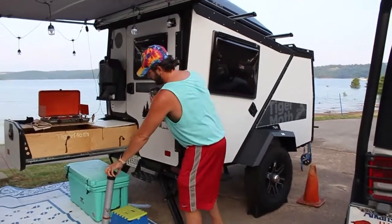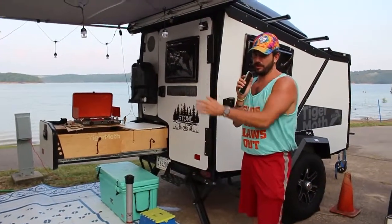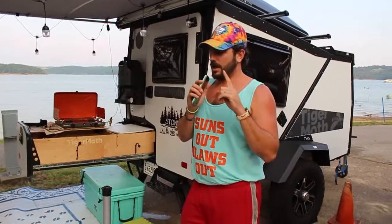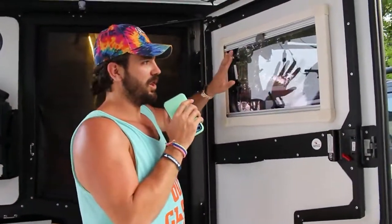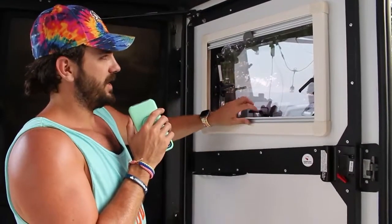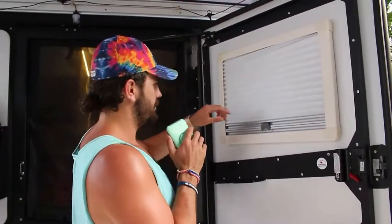When it's 99 degrees, the airflow honestly doesn't help a ton. There are three windows — there would be four if we didn't have the AC unit. All three windows are super dark to shade it and block sunlight while still allowing visibility. Every window can be opened and locked open. They each come with a bug screen inside and a shade that pulls down. Most of the time we keep them open.